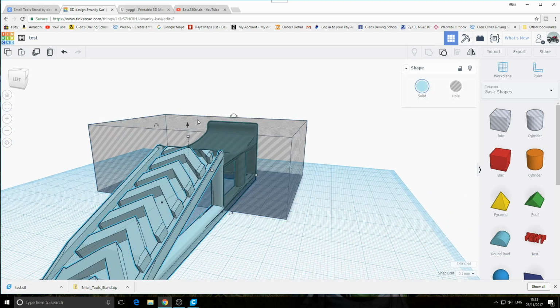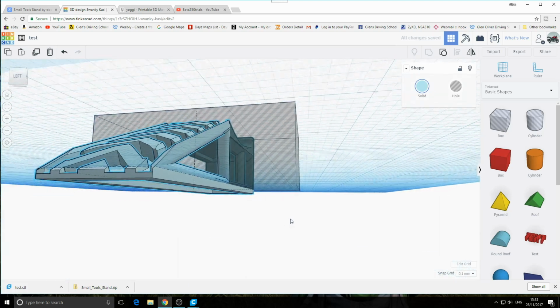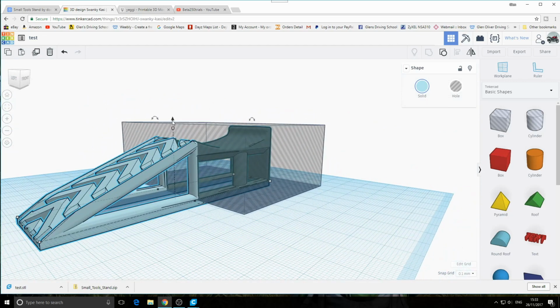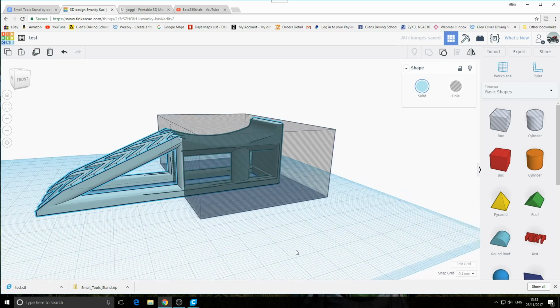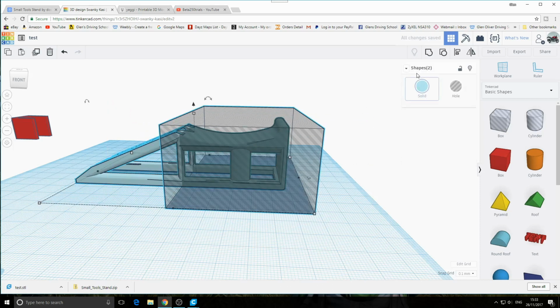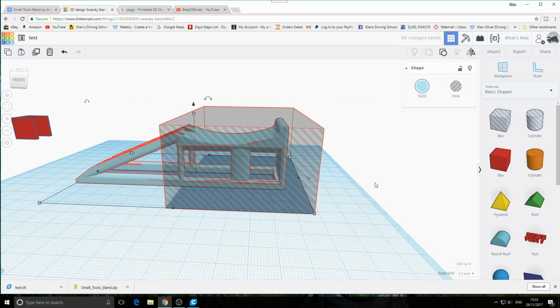If you notice, it's minus 2.5 because it's below the bed. For some reason it's done that. So what we need to do is click on that, 0, and that'll take it back up there. And then once I do that, click group, it'll just delete all that.